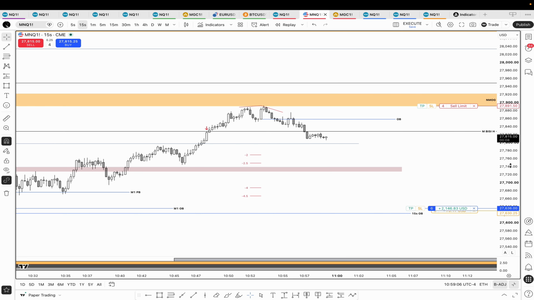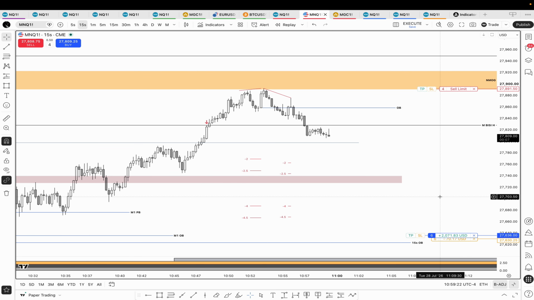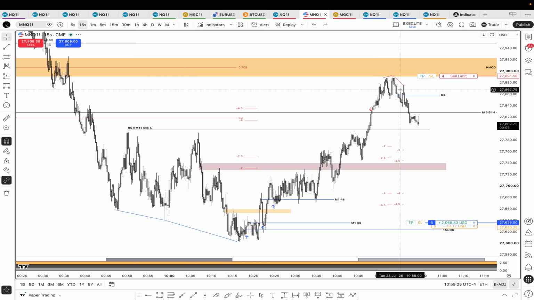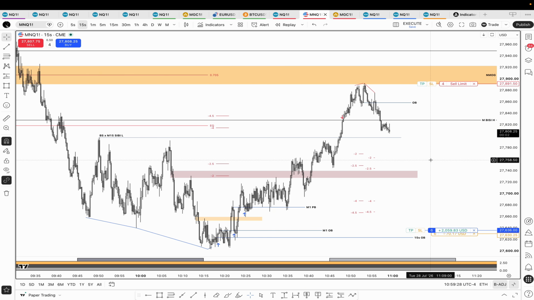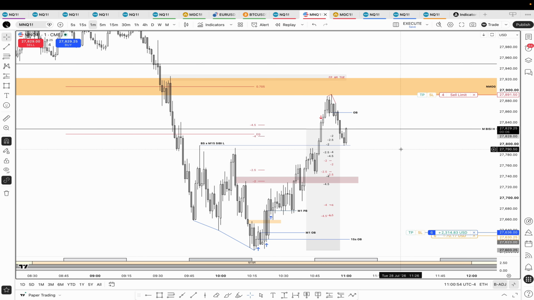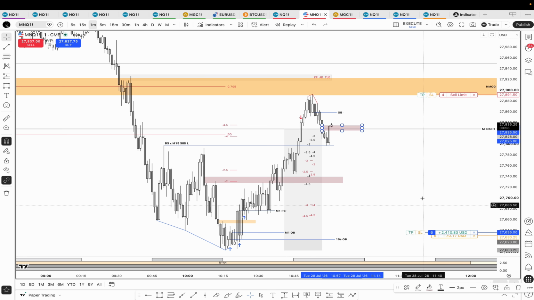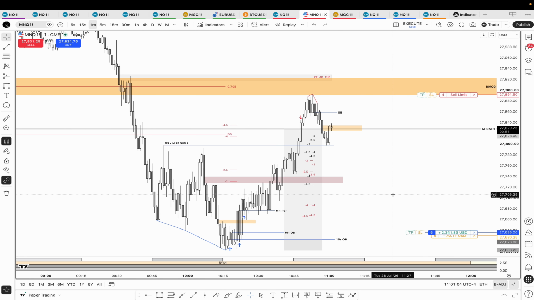So dropping down onto that 15-second, this would be where the second stage cracking correlation presented itself, and then you ultimately have that standard deviation that you could look to project. Now, considering that we are under the preconceived notion that this is buy side delivery that we should be continuing to see potentially, you could look to anchor the standard deviations to the bodies. The inversion of this imbalance right here would be very nice for it to be utilized as support to continue that buy side delivery motion.